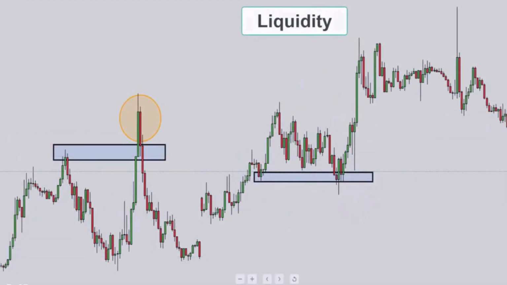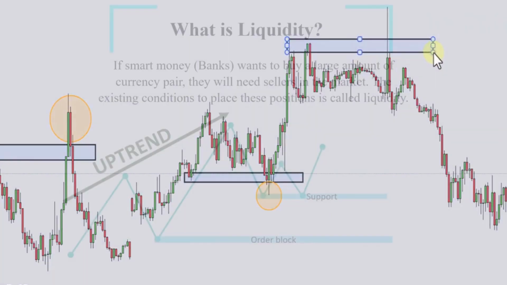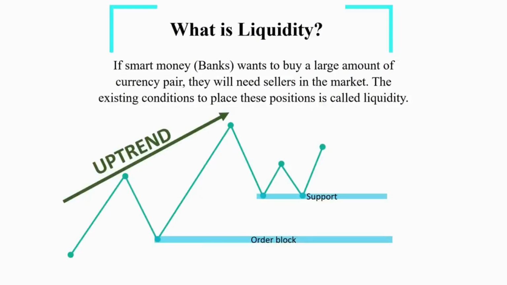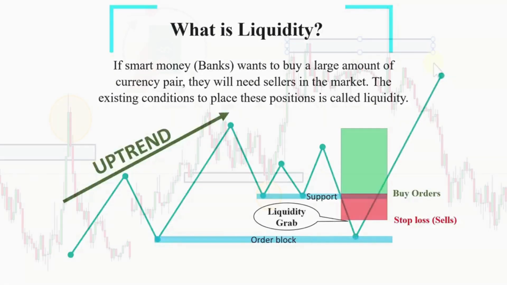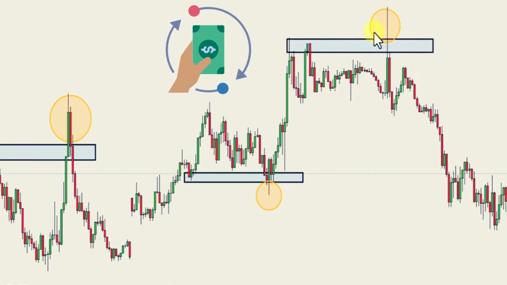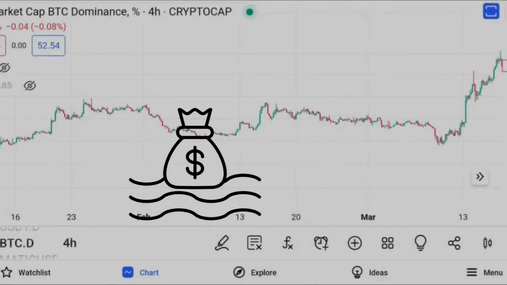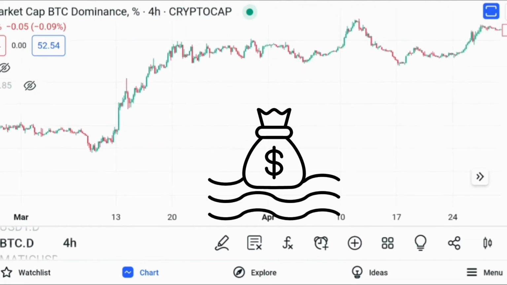So, to simplify this concept, we consider a trading range. Below this support level, we can expect to find stop loss or stop orders placed by buyers, and above this resistance level, there will be stop loss orders placed by sellers. If the market reaches below the support level, sell transactions are initiated, while if the price breaks above the resistance level, buy transactions become active.